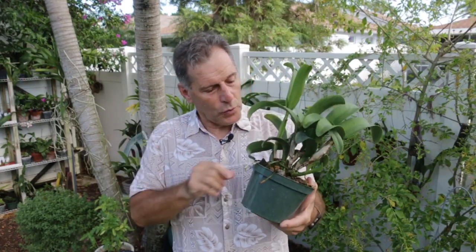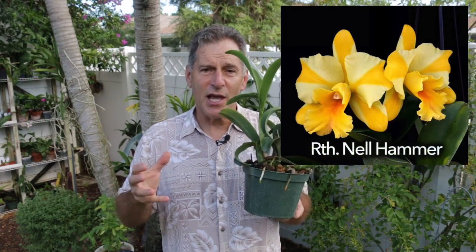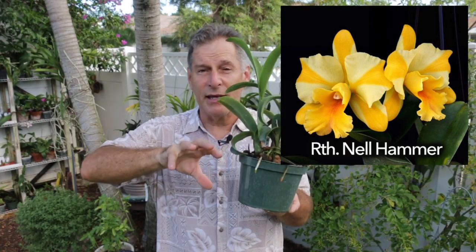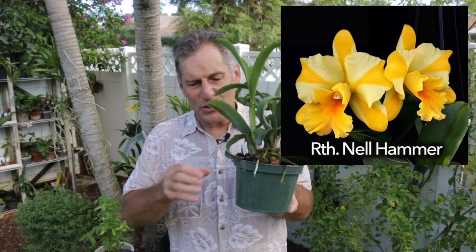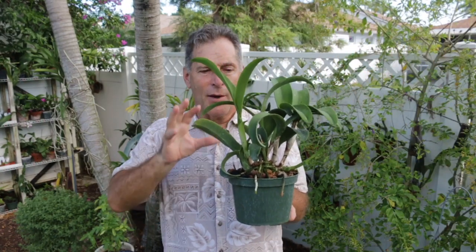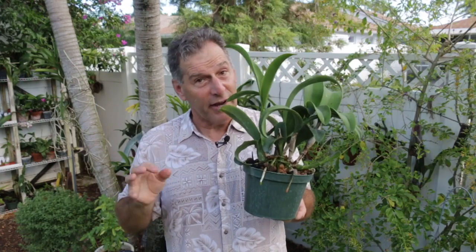Nailhammer Gold Lady. And so this is a really cool looking Cattleya. This is a yellow Cattleya that has a different color yellow flaring in the petals and I think the sepals. So this is really unusual. I really want to use this in my crosses. I really like flaring spots.